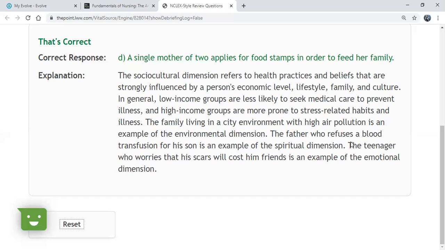So if you go to a more upscale neighborhood, you're going to see 2 or 3 different doctor's offices in that neighborhood. You're not going to see too many liquor stores. And you'll see a lot of grocery stores, a lot of fresh produce places. So what Michelle Obama did was try to bring that to the people in the community.